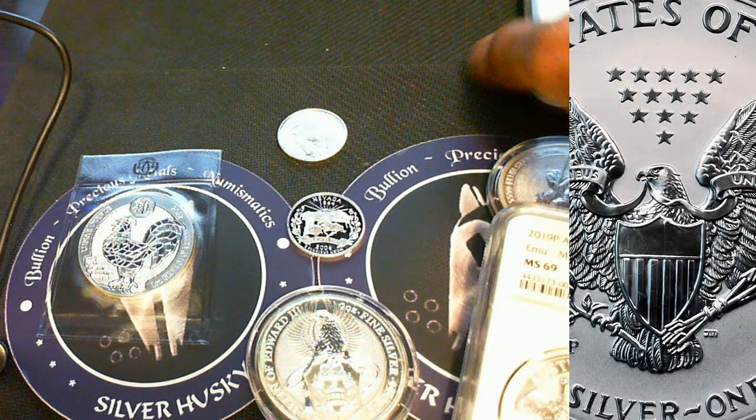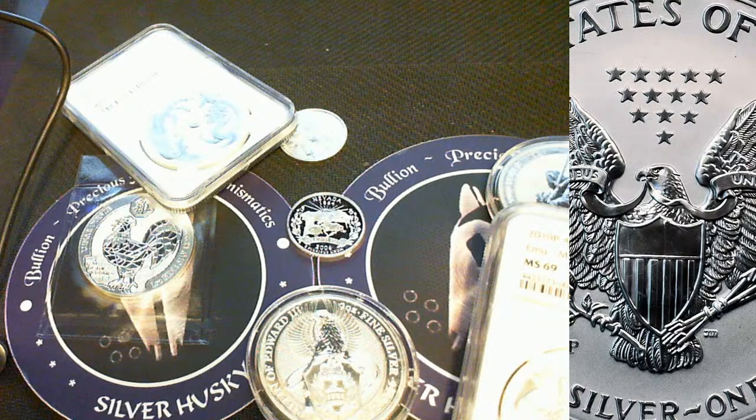But anyways, my question, Silver Dragons, to the chat was: when spot price is up, is that when you buy high premium coins and rounds and things like that, or do you wait for spot price to drop back down? When's the right time to execute a move onto the higher premium items? I know that my methodology has been whenever spot price is really low, that's when I'm buying junk silver. I'm buying the cheapest I can and I'm stacking weight. When it goes up, I flip it and then I'll try to get some of the nicer stuff to hang on to.